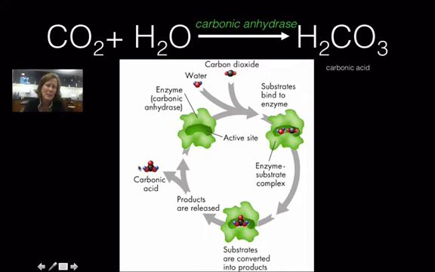So one thing to keep in mind is that that enzyme is not used up. It's not changed, and it's there for substrates to come into the active site, and then it'll change it into the product. Now the reactants, which are substrates, those actually will get used up. If I put water and carbon dioxide and this carbonic anhydrase in a vial, the water will eventually get used up, and so will the carbon dioxide, and what we'll end up producing is carbonic acid. And so these amounts will change as the reaction goes forward, but the amount of enzyme doesn't ever change.